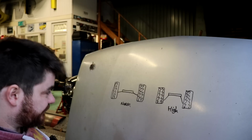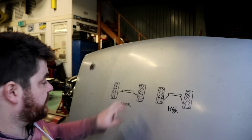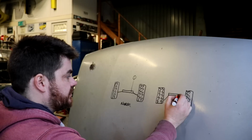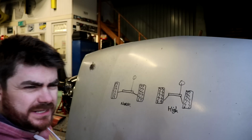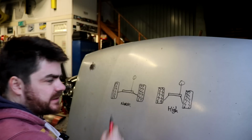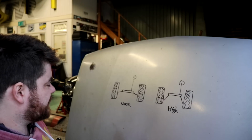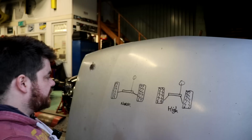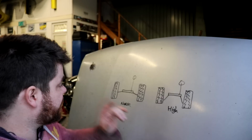Basically, the difference here, remember, your steering rack is fixed, right? These are your tie rods. So this is your steering rack. And these are the tie rods. It's weird, isn't it? Do you call them track rods or tie rods? Because I always refer to them as tie rods, but then it's a track rod end on the end. It makes no sense. I think really it's either a tie rod with a tie rod end or a track rod with a track rod end. Anyway, on normal suspension settings, well, actually no, let's go back.